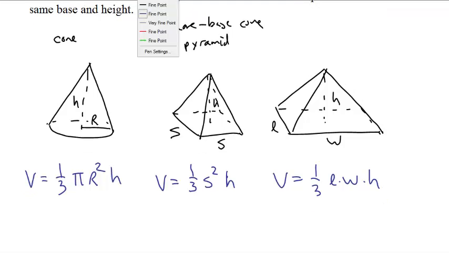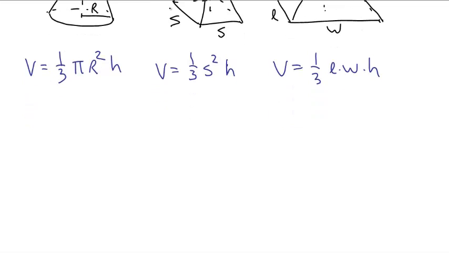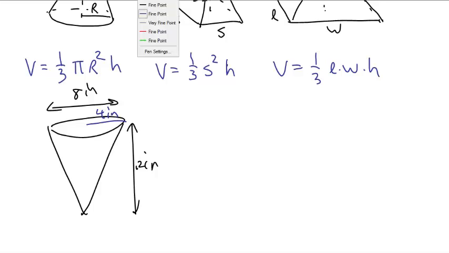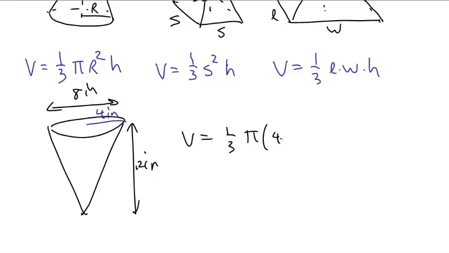And let's do a couple of examples. If you had a cone that was, let's say, 8 inches across and 12 inches tall, then the base radius is really 4 inches because I gave you the diameter, and so the volume would be 1/3 pi r squared, which is 4 squared times the height of 12. And so what is this? This is 1/3 of pi times 16 times 12. And the volume, because the measurements are in inches, will be cubic inches.